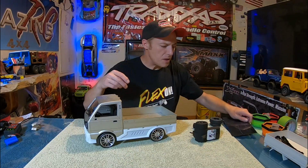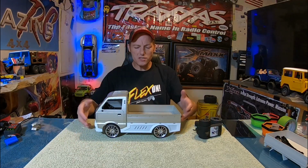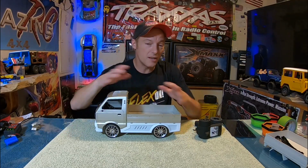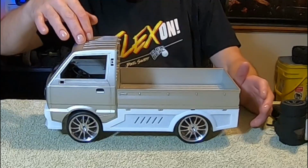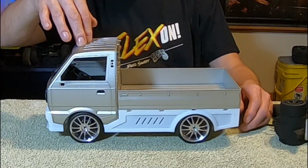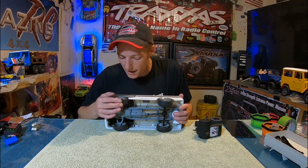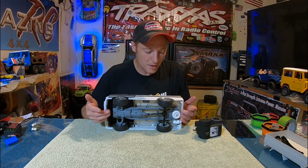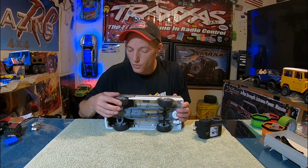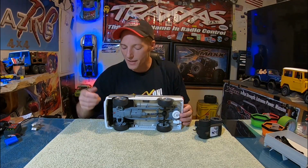Other than it being brittle, once you do put this on, no matter what wheels you put on, the suspension on this vehicle is not very adjustable, especially in its stock form, because remember, everything on here is stock except for the body kit and the wheels. But the front could use some going down, like right about there would be perfect. So I'm going to get into the front suspension here and see if there's anything I can do. It's got really great suspension: the leaf spring, like all the rest of the WPLs, in the rear, and this front has a cool wishbone suspension, but it's on this tension wire deal. So I'm going to see if I can get that loosened up.